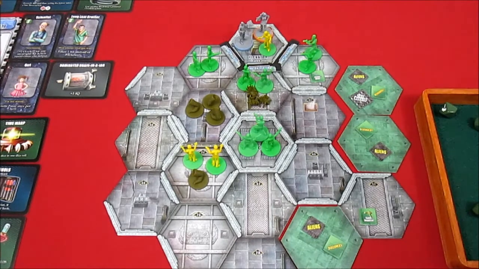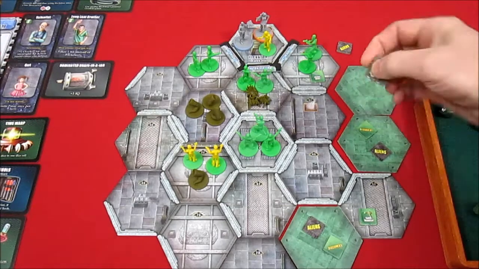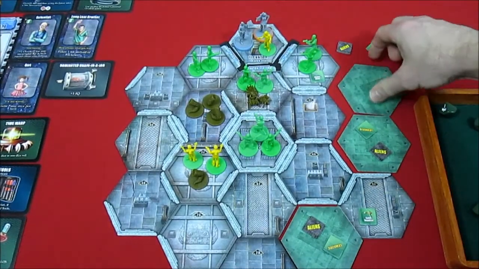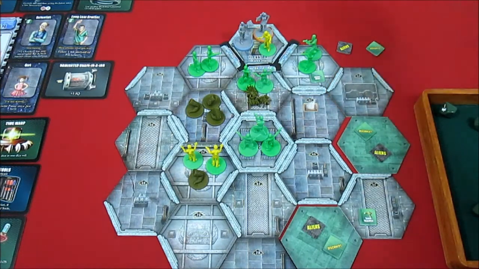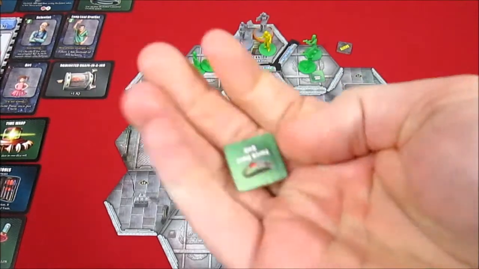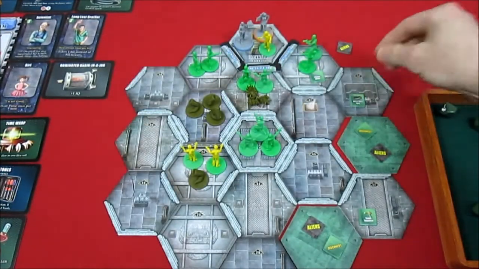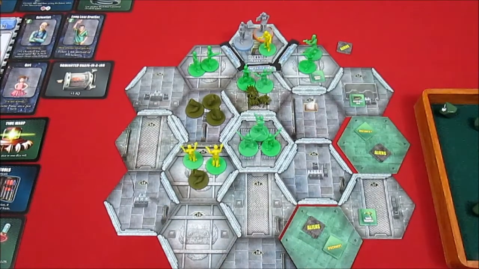He must reveal the closest tile, which is this one. It's going to have some aliens on it, a discovery token, and of course this is the other decoy. So we know that it's not the elevator because we've already found it. All right, we're going to put this tile on here, and away we go. And what do we get for a discovery token? We might as well have a look. We get the, whoops, as it's upside down here. What is this thing? It is the force field belt. All right, the force field belt. I think it's pretty self-explanatory as to what it is.